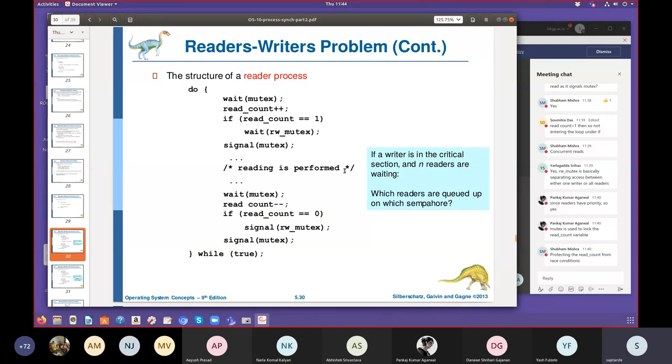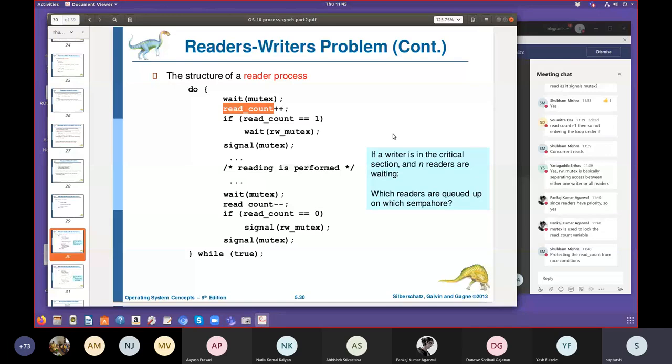But yeah, the mutex semaphore here is meant to ensure that the readers, when they are updating read count, do not create any race condition. So basically, there is no scope for readers to create a race condition on the shared buffer because they are not even trying to modify that buffer. But for a particular reason, it needs to be known how many readers are waiting to read from the buffer. And that is why this read count variable is necessary.